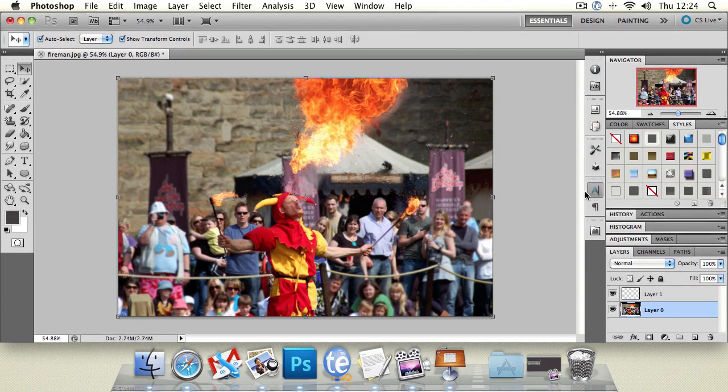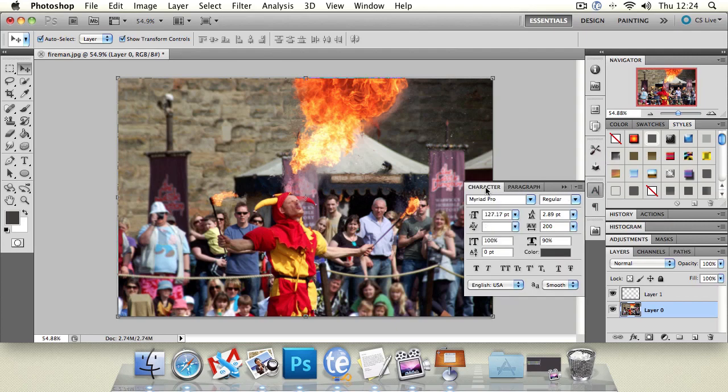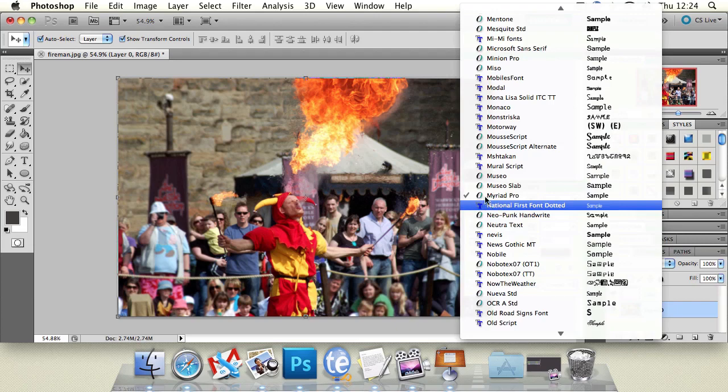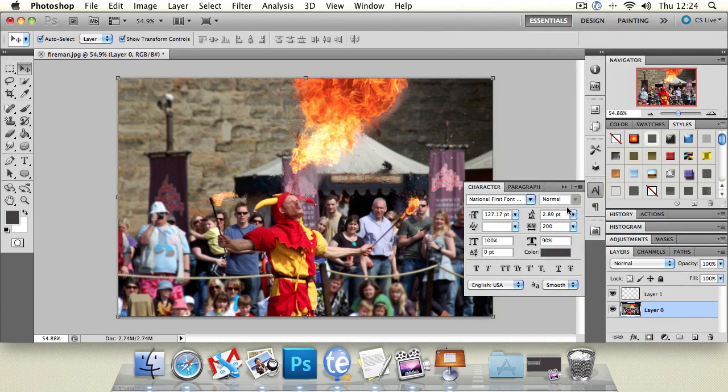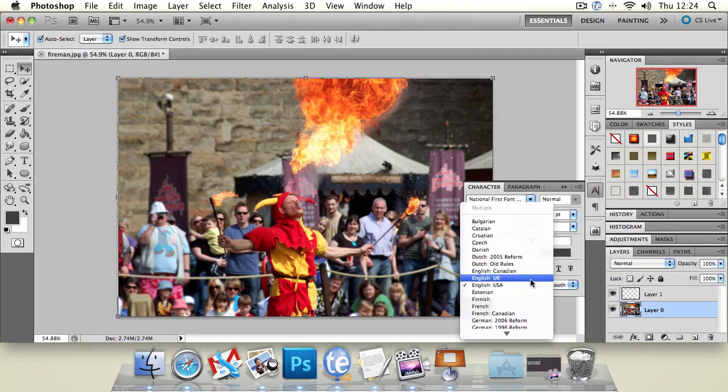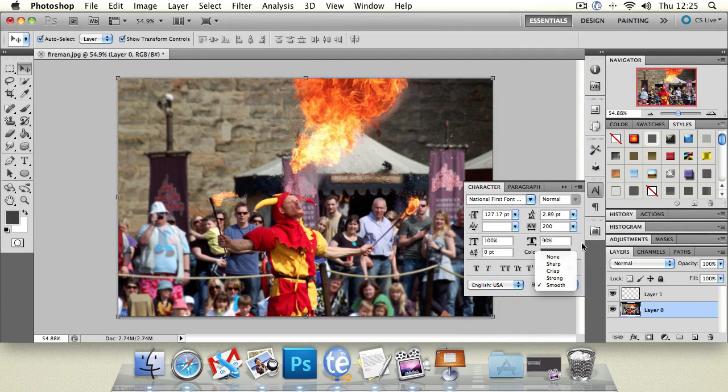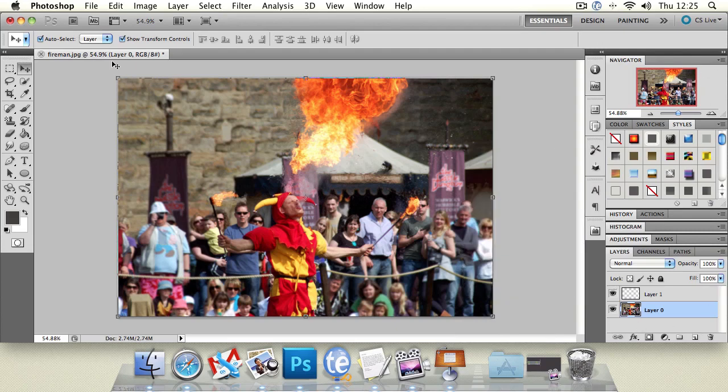There's the typographic panel, so you've got character and paragraph settings for text. You can change the fonts, you can change the styles, the font weights, leading, kerning, all kinds of stuff from this one menu, including the current spelling, checking language, the kind of way fonts are displayed, how sharp they are. So it's quite a detailed setup, but it also allows you to keep your interface nice and clean without getting in the way of the actual image you're working on.